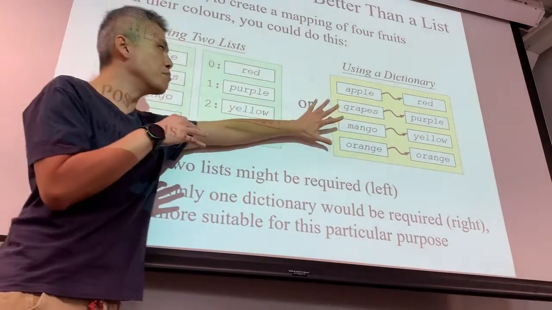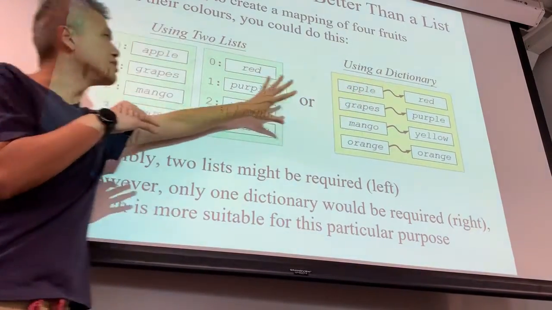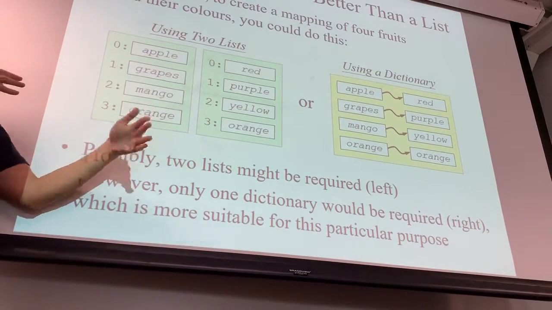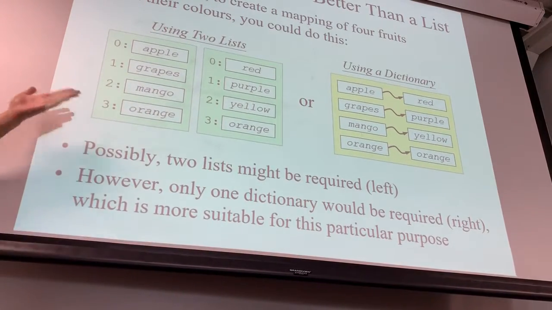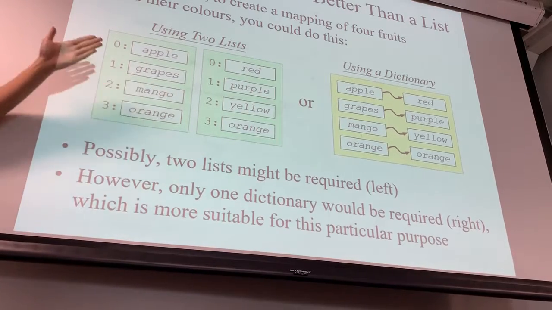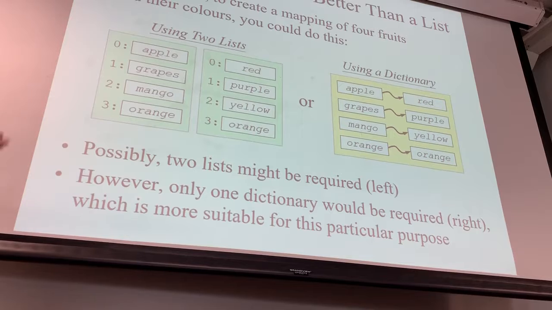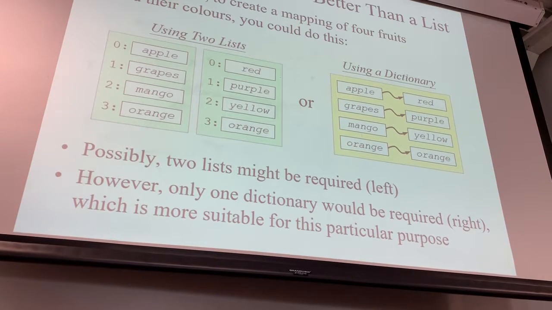So this is very simple. With a dictionary, you do a mapping and map together. With lists, you have to put the information together separately, and you can link them by looking at the index. So if you are given these two lists, let me ask you a question. What is the color of mango? Okay, I'm asking you, what is the color of mango?